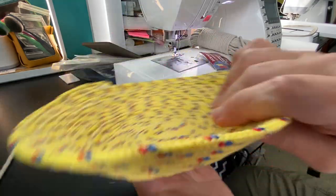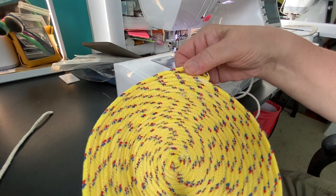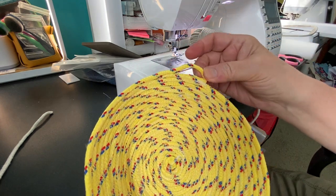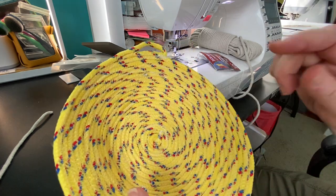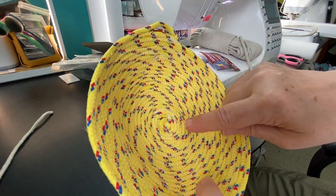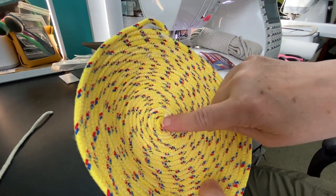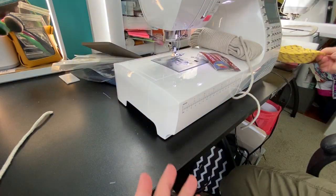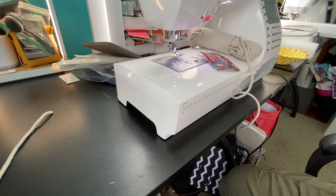This little bowl is my first try and I put a little ending on it with a little hoop. My thinking is maybe to do an embroidery piece and either stitch it or glue it in the bottom — I think that would be fun. That was my first attempt after not doing rope balls for a while.